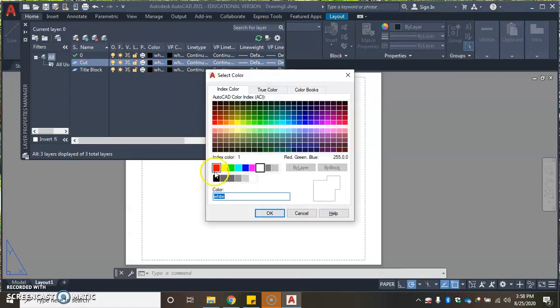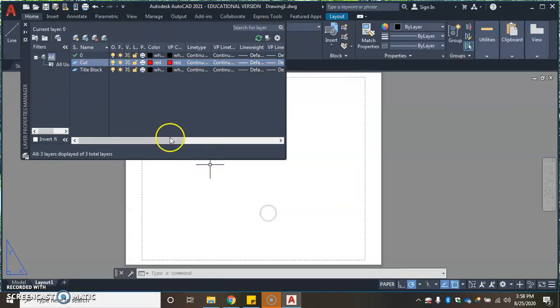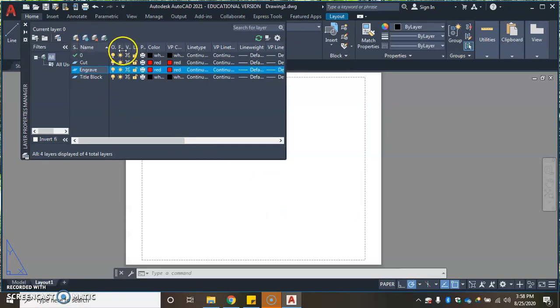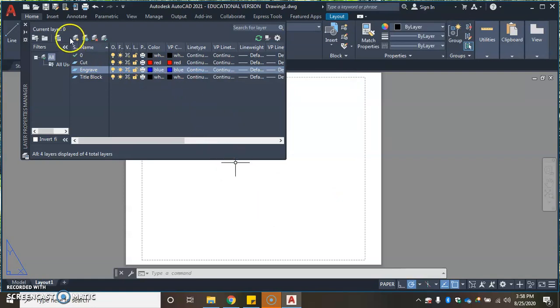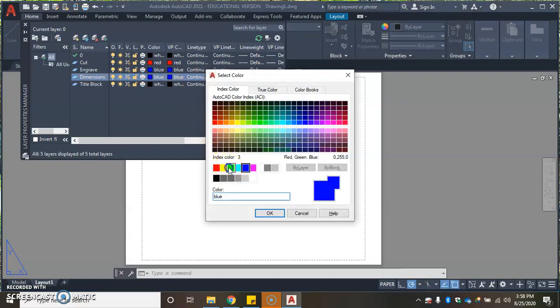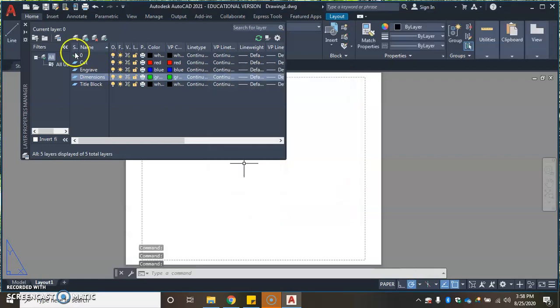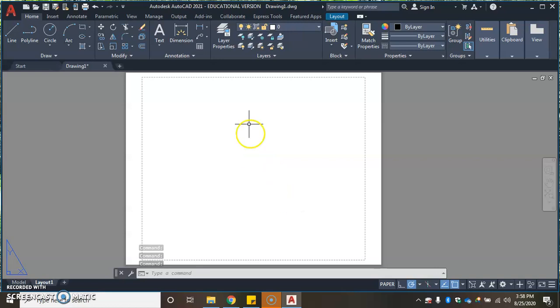I'm just going to make that color red. I'm going to create a new layer for engrave. So when we make the rulers, you would engrave some things. And I'm just going to create a new one for dimensions. Oftentimes people would create layers for hidden lines and center lines and stuff like that in orthographic drawings. If that doesn't make any sense to you, don't worry about that for now. Okay, I'm going to close out of this. And now I'm ready to start drawing.